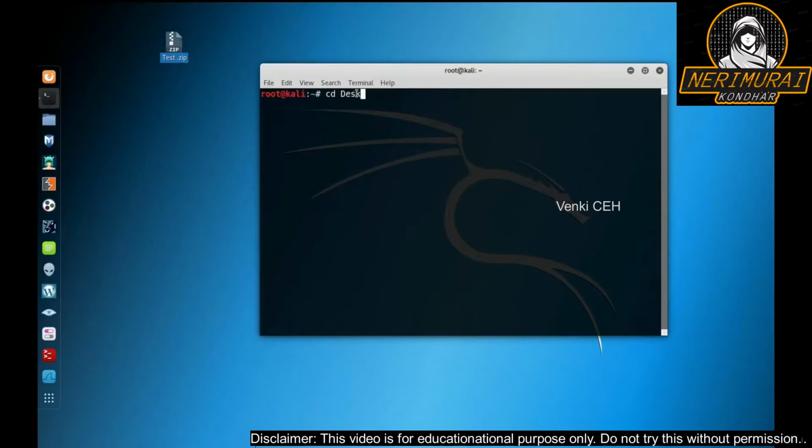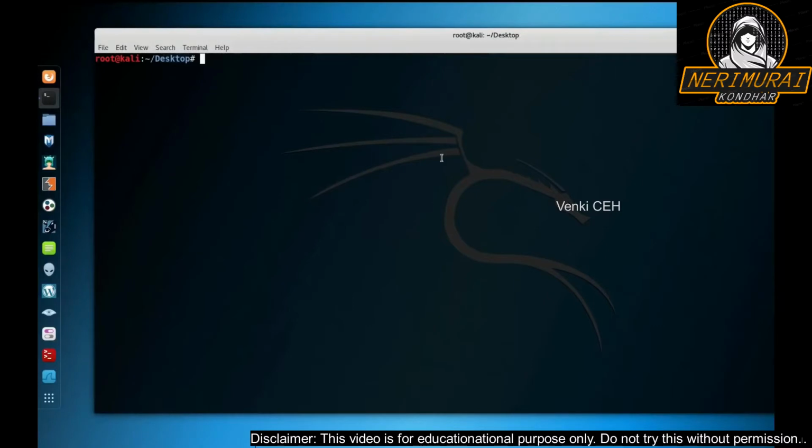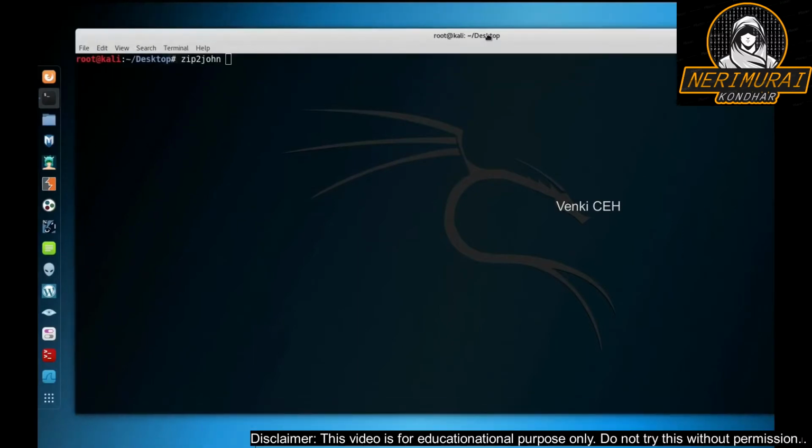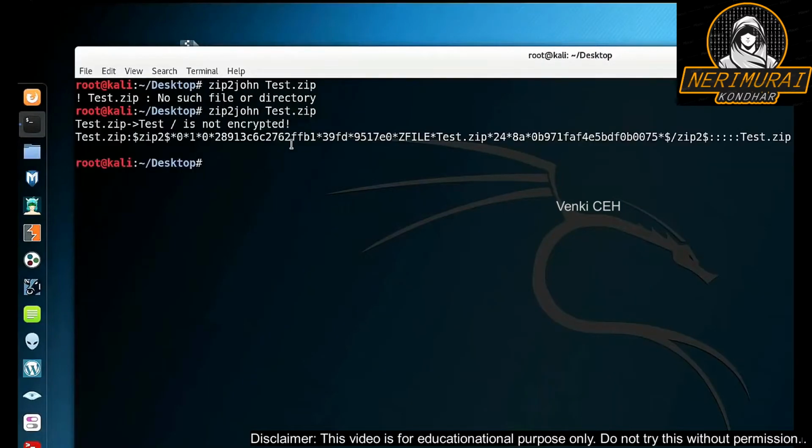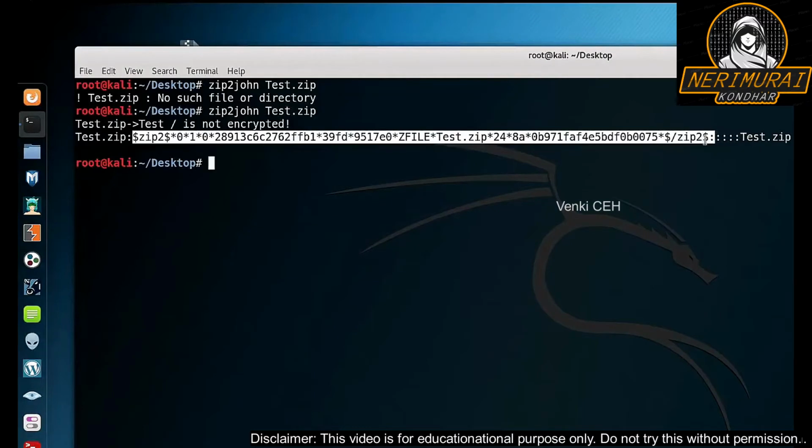Generally, whatever software we are using, whenever you set a password, it will convert the password into a hash and store it somewhere. John the Ripper will get the hash key, and then it will try to crack the password using a pre-existing set of passwords. You can download millions of passwords for this tool. You can browse for a rockyou.txt file which has millions of passwords.